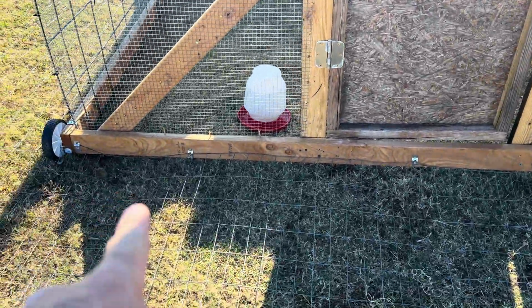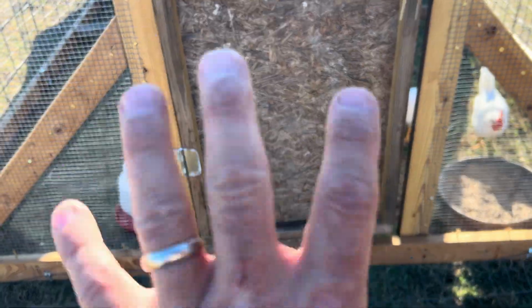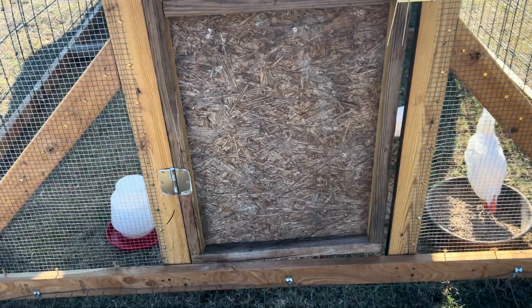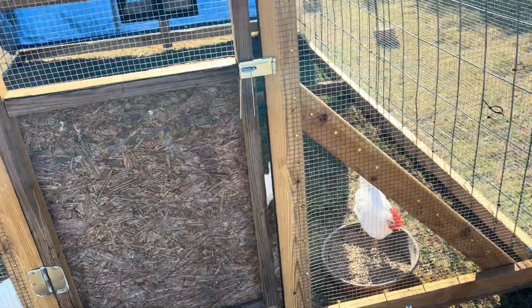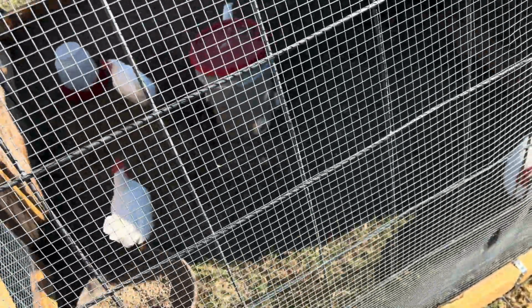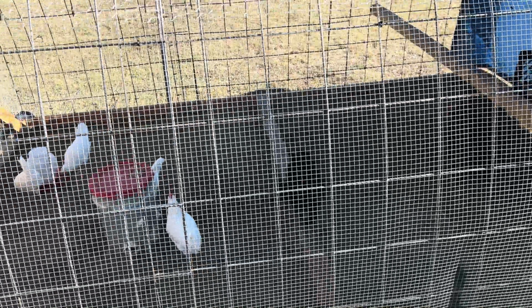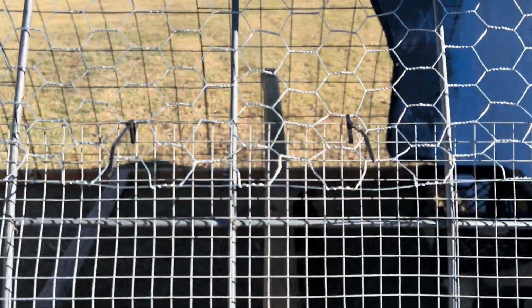I would do 2x6s treated. I would do probably plywood here, or I could even do pallet boards and go across because they're more sturdy and it might look a little better. I would still do this quarter inch rabbit wire here, but I think what I'm going to do next time is just get a roll of 100 foot, roll the whole thing with a 1/4 inch, just for my own peace of mind. I used zip ties at each junction. They'll last forever. I'm not worried about them at all.